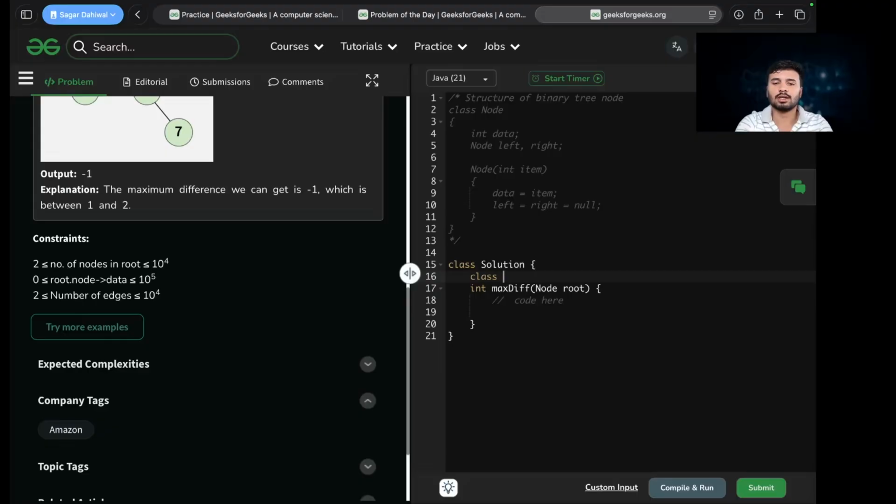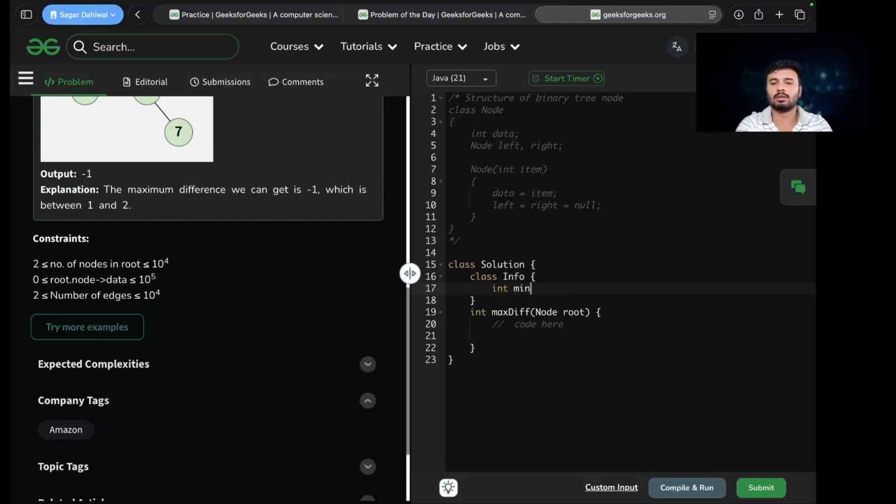Class, let's say custom node, but let's say, what should I call it? Info.